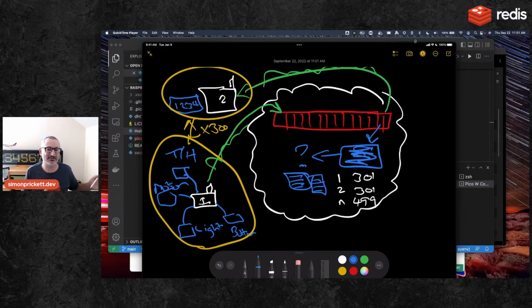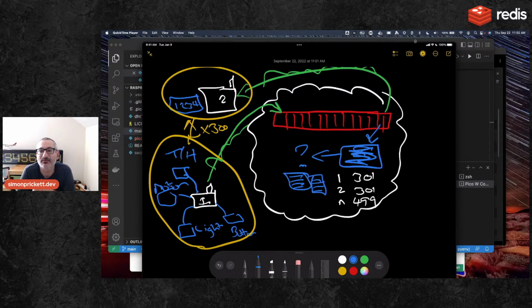So not really each sensor, each room, because the entity in my business model that we're dealing with here is rooms, not sensors. Sensors happen to be in rooms. But at this point, that question mark, I don't really know what the structure of that data is going to be. So JSON documents seem to be a good fit for that.